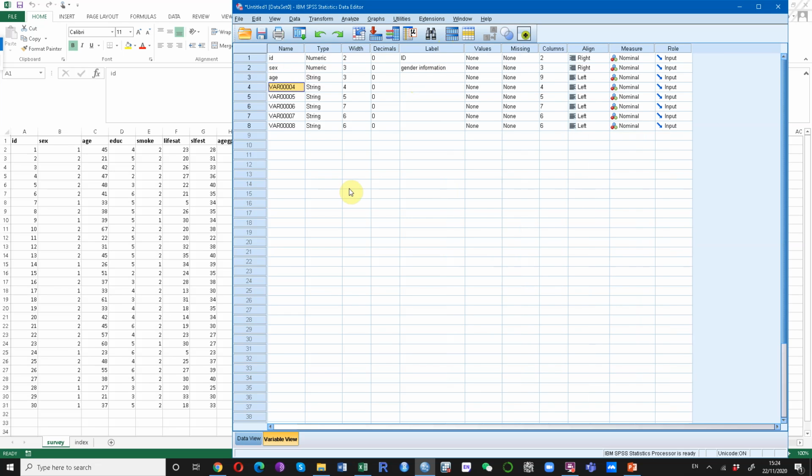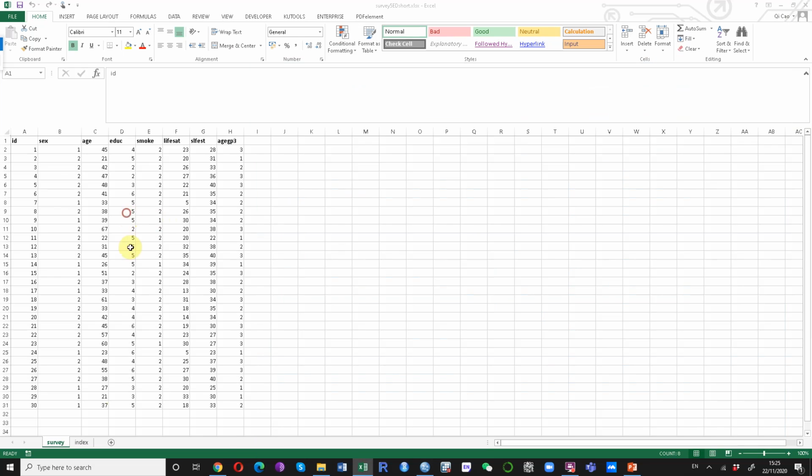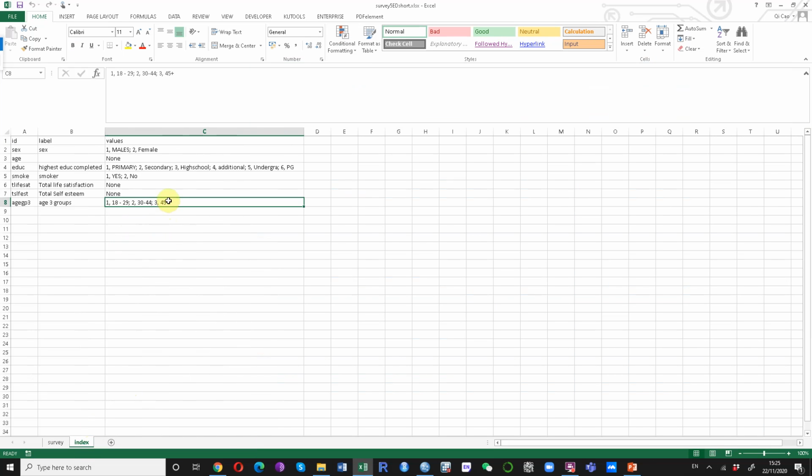So age, educ. So this is the highest education achieved or completed. And values, it's very important, this values one. So values is where you tell SPSS what these categories are, okay?